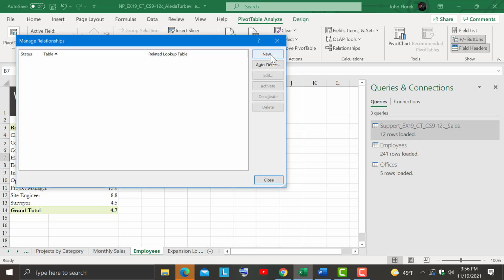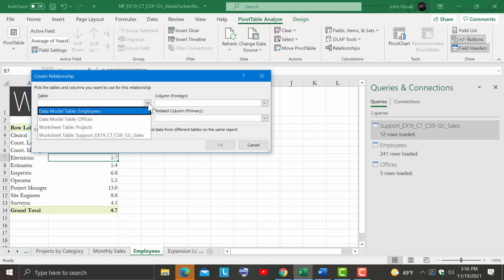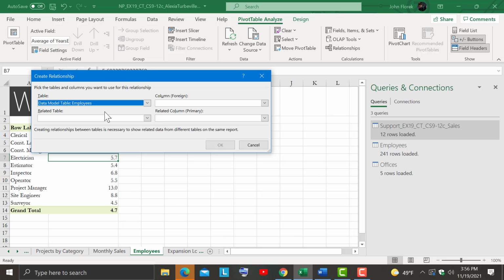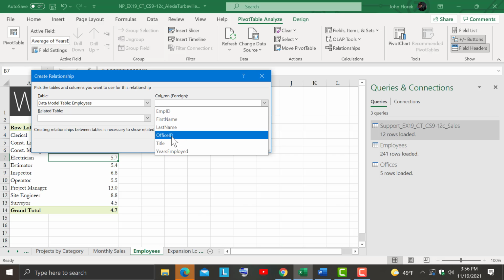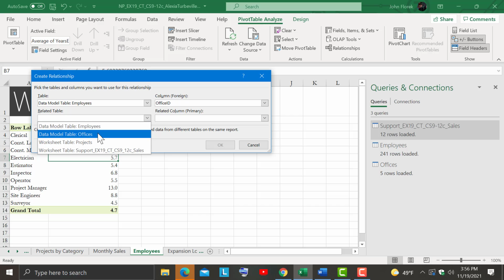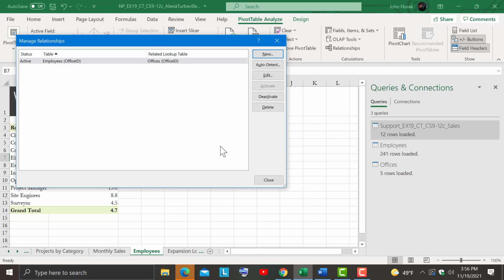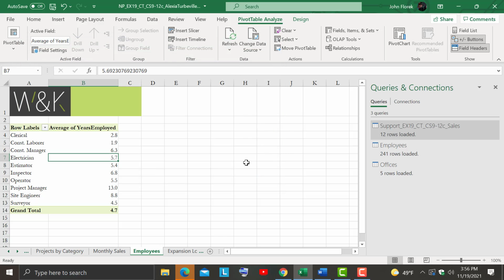Maybe let's go new, and we want to connect, this is external, we want to connect employees, the office ID, to offices office ID, and say okay. So you have to do that. Now we've done that. We've created the connection.